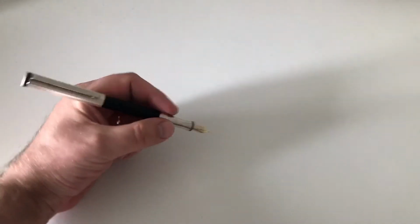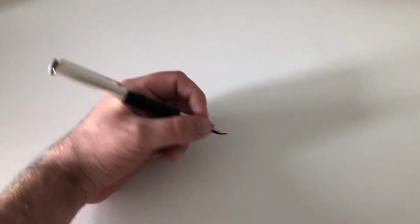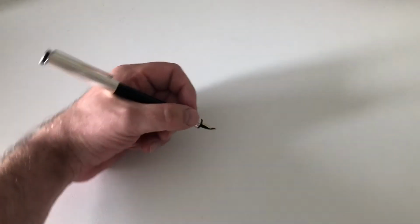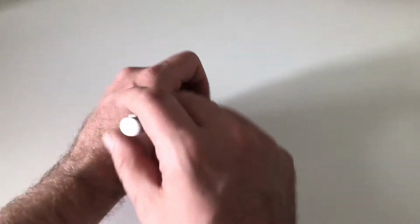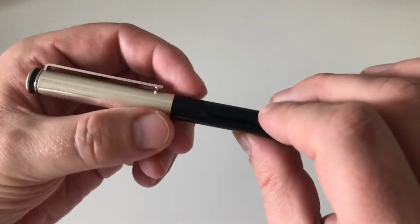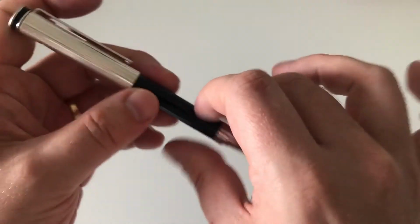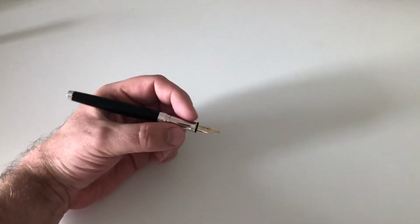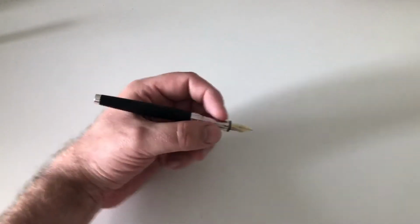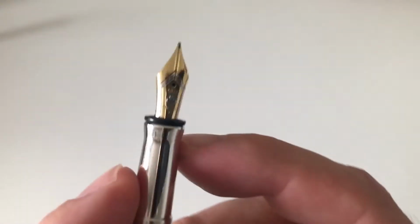You could post that pen if you wanted to, but since it's a sterling silver cap, it makes it awfully top heavy and also very, very long and unwieldy. It does post fairly securely though, but that here feels a little bit sharp, that bit where the cap posts onto the barrel. I would never post that pen. It's plenty long enough and very comfortable and balanced, by the way, if you're holding it in the hand just like that. Let's look at the nib.